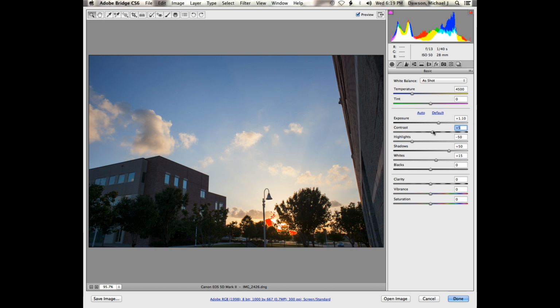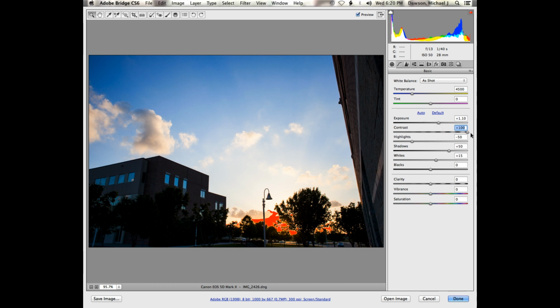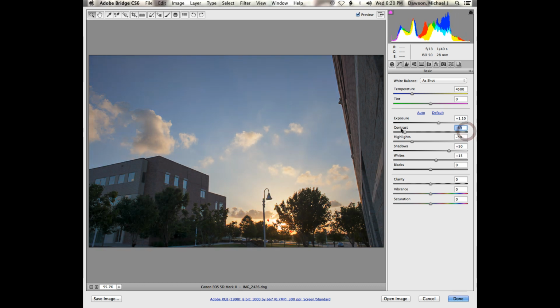So therefore, contrast is taking your brights and making them brighter, if you increase it, and taking your darks and making them darker. It's doing this to your brights and shadows. Wherever that 50% mark is, halfway in the middle of this histogram, it's going to take your brights, and we can see that when I do it. It pushes the middle out, makes my brights brighter and my darks darker. Likewise, when I subtract it, it shrinks everything in.